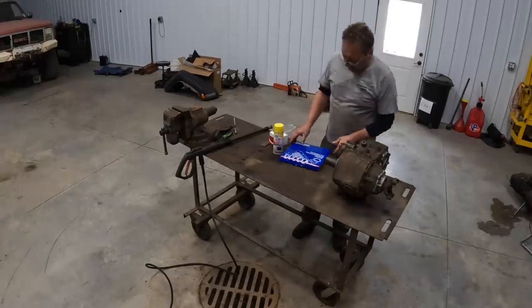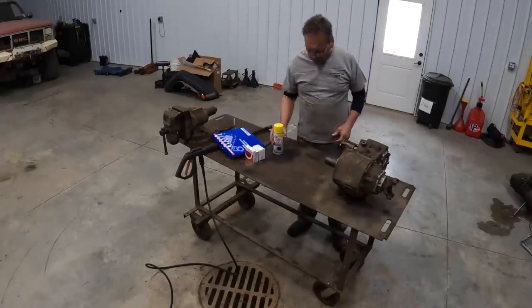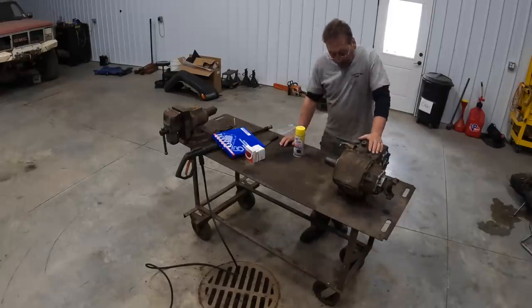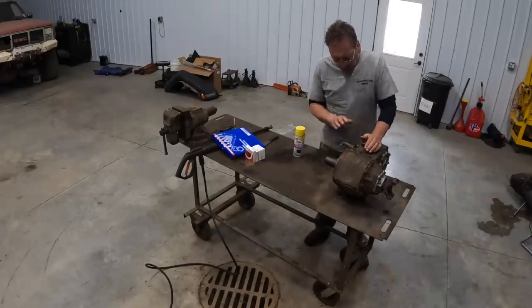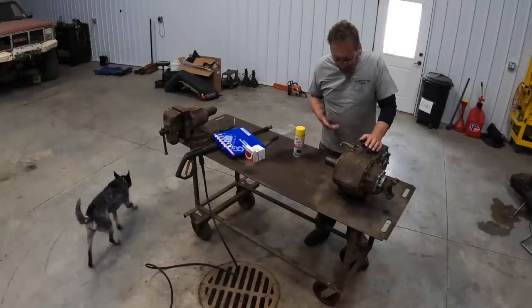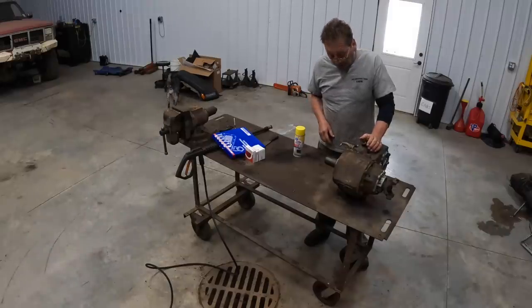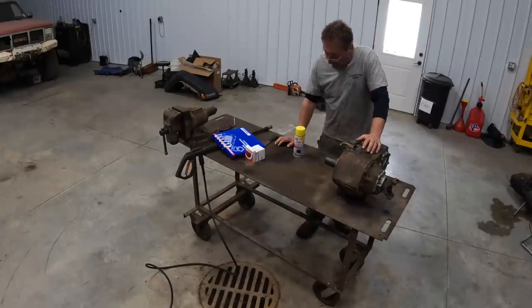Well, we're back, and we got a gasket that we need. We got some seals that we need. We got some oven cleaner to clean it up a little bit more. And I've inquired about a twin stick setup, and I've inquired about the 3-to-1 Lomax. Sent emails, made phone calls, haven't heard anything back yet. I think we're just gonna have to tune this one up and put it back in.